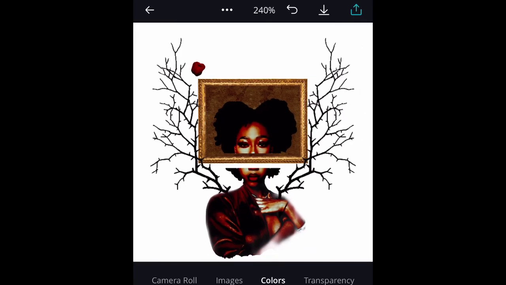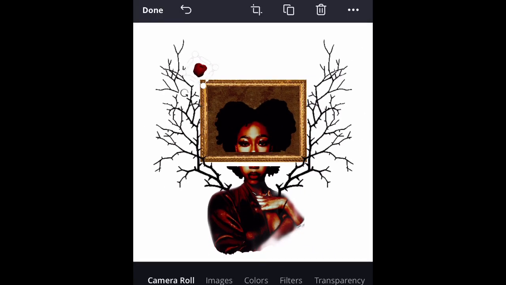And you saw how simple that was. And now I'm just going to be copying and pasting as many of them as I want to the photo. And I'm going to be using those same arrows to either push the image forward or backward, depending on where I want it to be.